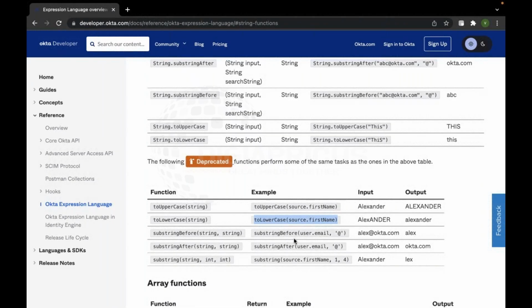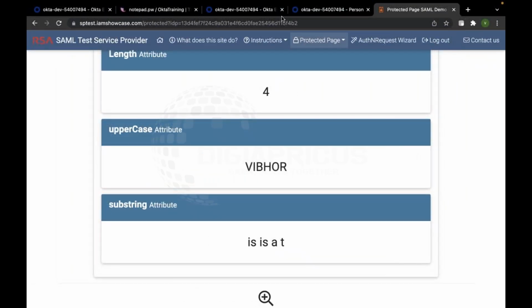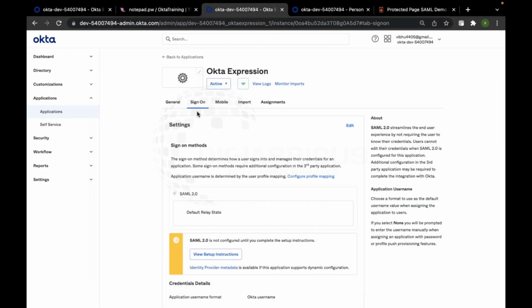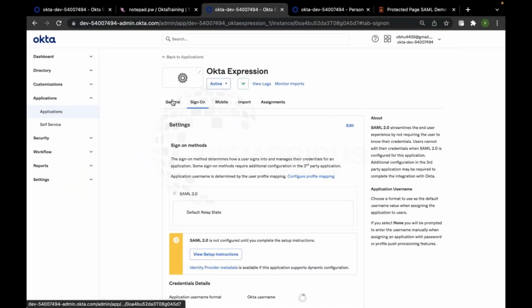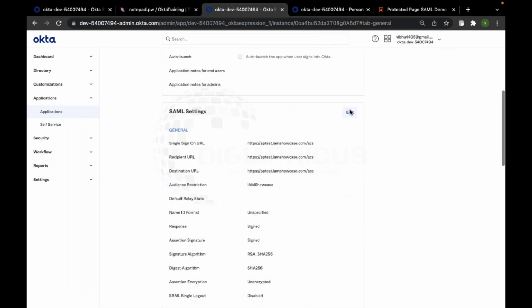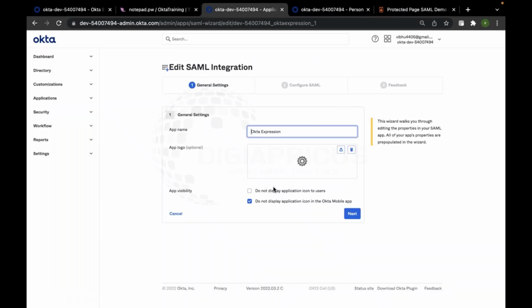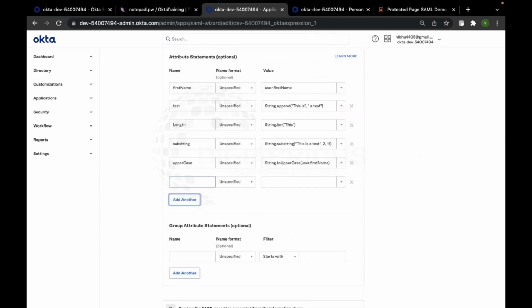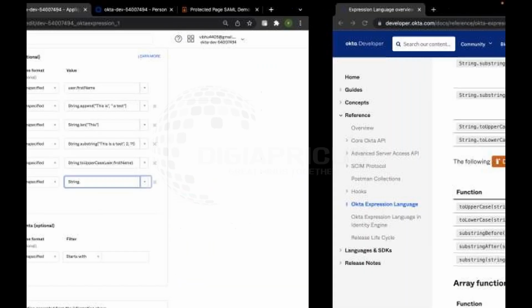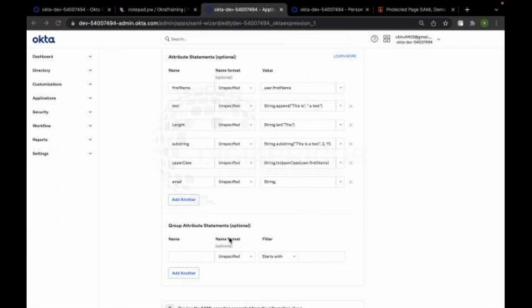Now, in case I want to use a substring function on my particular email ID, let's go ahead and try one substring also. I'll just show you, and then you can try the string functions on your own. So let's assume I wanted an email wherein I wanted string dot substring before.